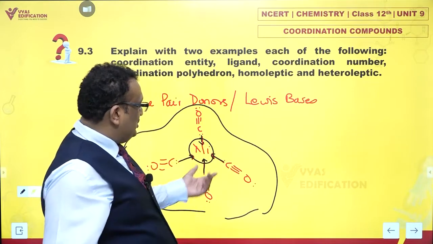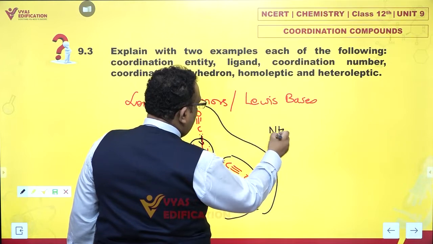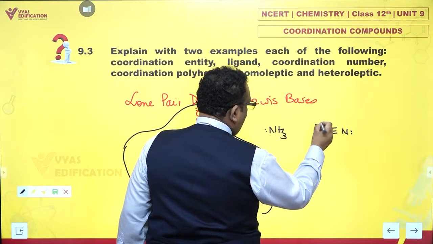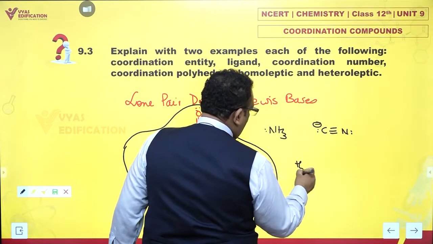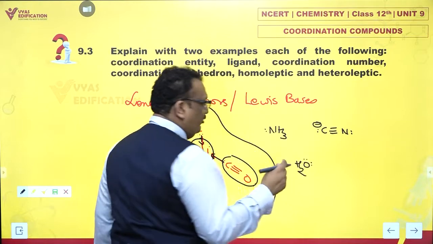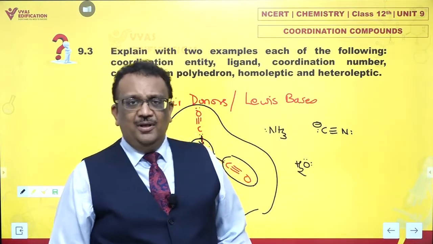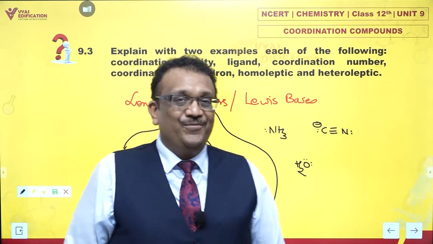So, is carbon monoxide a ligand? Yes, very much so. Similarly, ammonia could be a ligand. Similarly, cyanide ions could be a ligand. Any lone pair donor for that matter. And who's a lone pair donor? If you have a lone pair, you can always donate it. So, any entity with a lone pair can potentially function as a ligand.